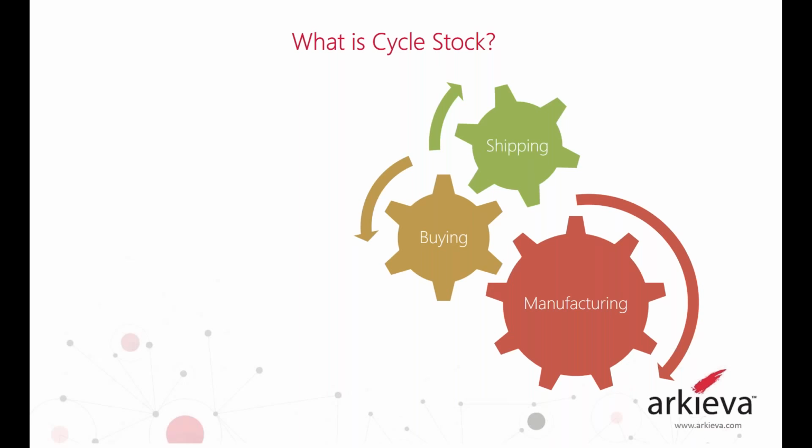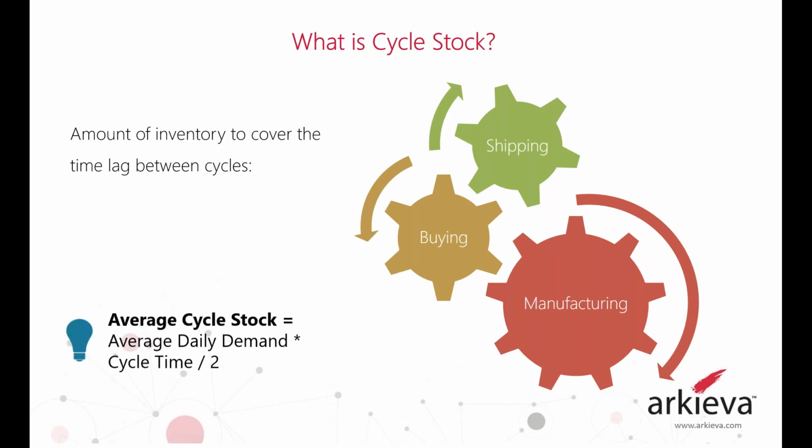Next, let's look at the cycle stock. Again, very briefly, we'll go through the definition. The idea of cycle stock is, as the name suggests, the amount of inventory to cover the time lag between cycles. So let's look at the picture here. You might have a buying cycle, a shipping cycle, a manufacturing cycle. If your manufacturing cycle is such that you make the same product every 30 days, in that case, you must make enough in one production run to last you through that next 30-day cycle.